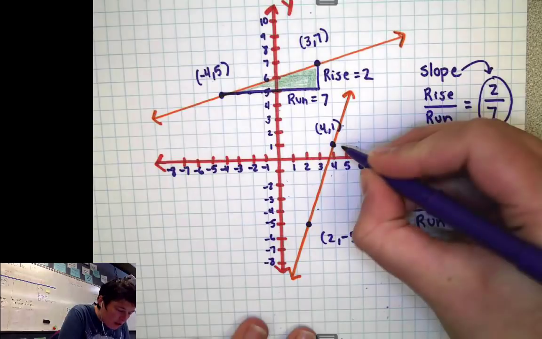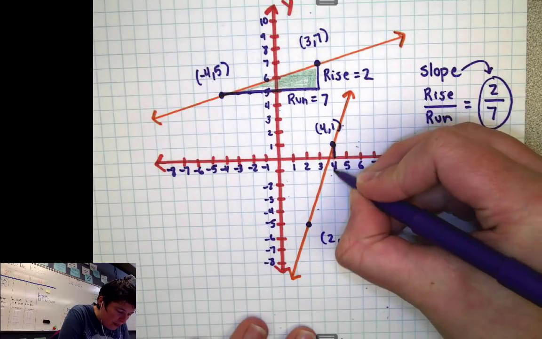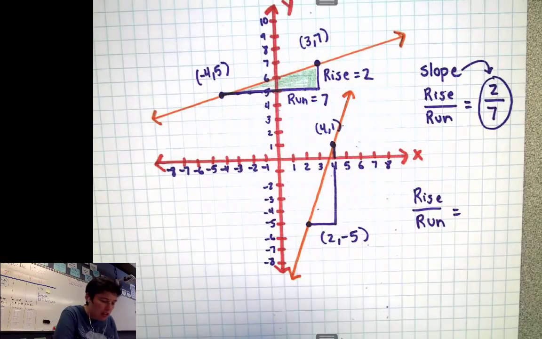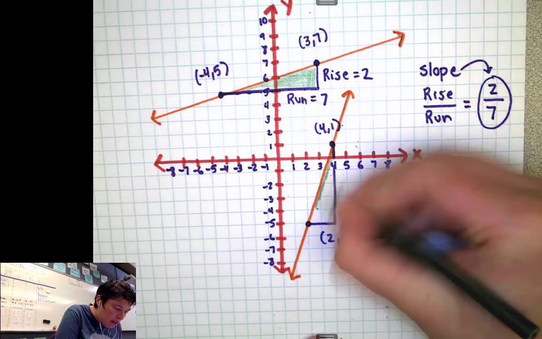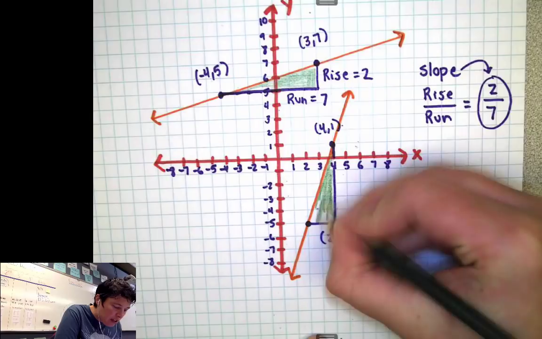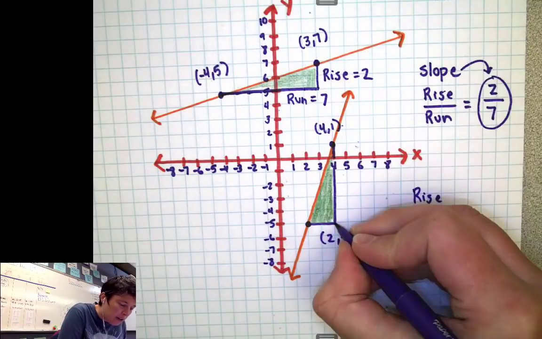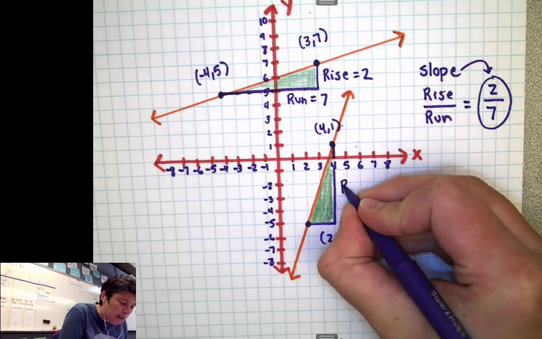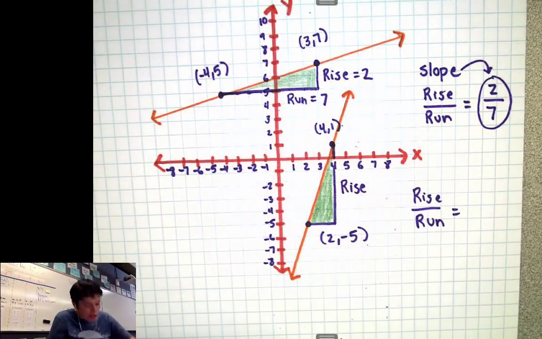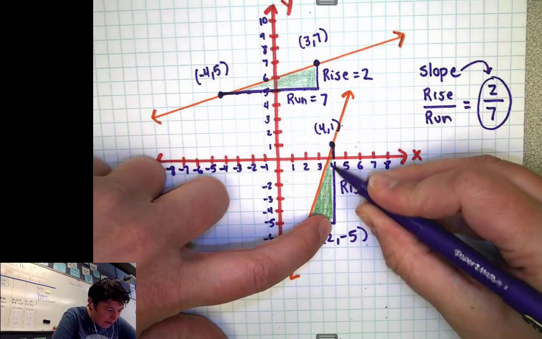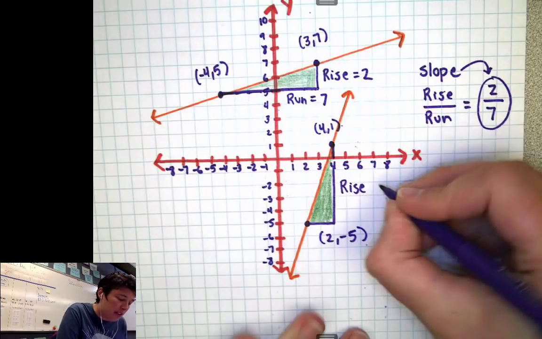So we're going to make a big triangle that connects these points right here. There's my growth triangle. I'm going to shade that in with my pencil. That way I can see it all nice. There it is. And then I'm going to calculate that steepness. So here's my rise going up and down. It looks like if I count the units, it goes 1, 2, 3, 4, 5, 6. It's a rise of 6.